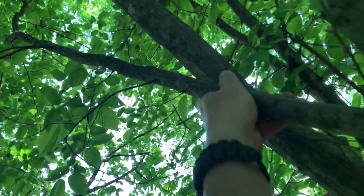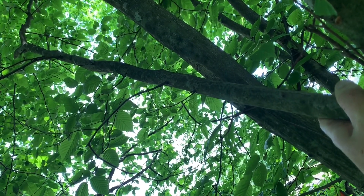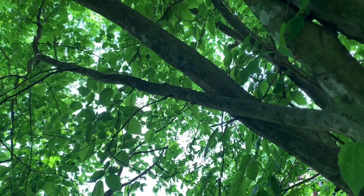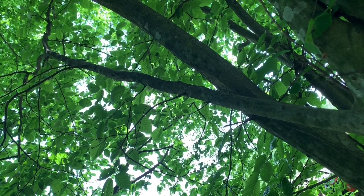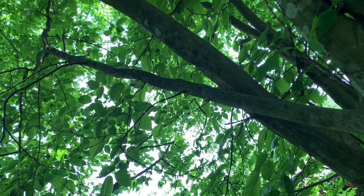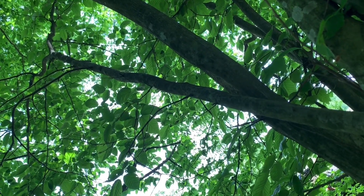But that piece right there is going to work for me. It'll make a couple nice stakes and a really nice walking stick. Ironwood is one of the hardest woods out there in the forest — it's just rare that you get a straight piece like that. Alright, until next time.